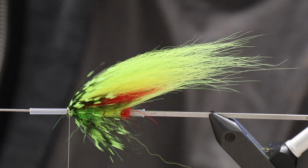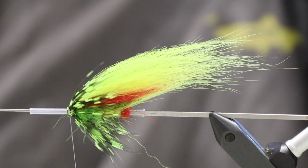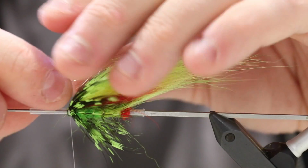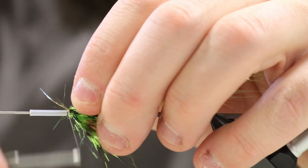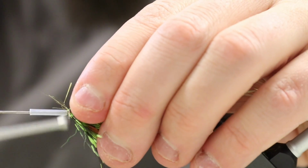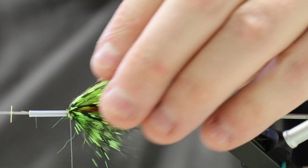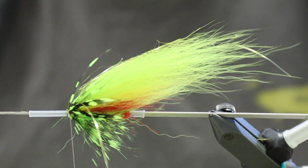Then I'm gonna add some wing and flash, which is very lively and easy to use, kind of like angel hair, but maybe even more lively in the water. Just a few strands. I'm going to add those to the top of the wing here to give a bit of sparkle. Like so. I'm going to do that in gold. Like that. Cut off the ends of this. So you get a bit of shine, a bit of sparkle, a bit of twinkle in the wing.